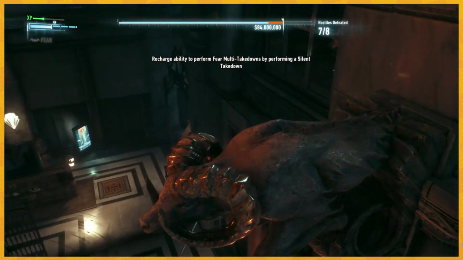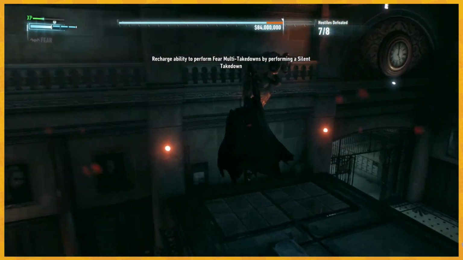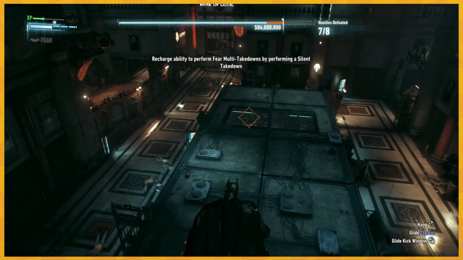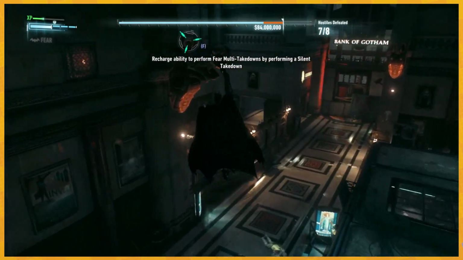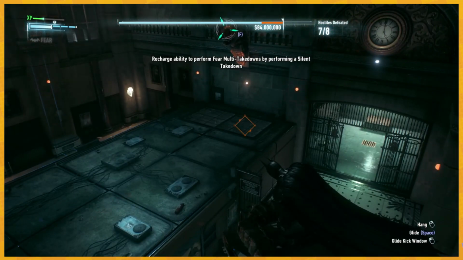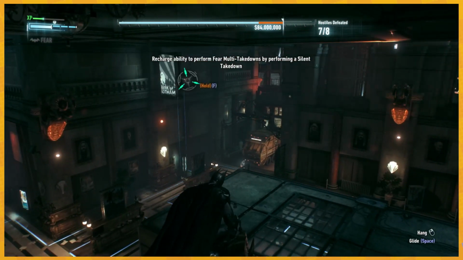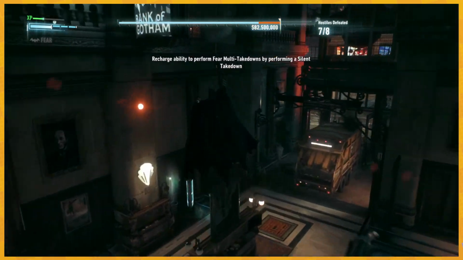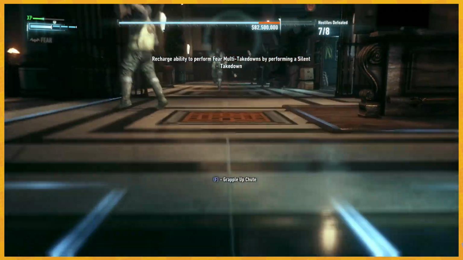Alright, get back up there. Alright, no one saw me. I took a little damage, so I'm good. Rules, go over here. You still have rules. What are you talking about? Where's the other guy? Where's the other guy? Oh, there he is. Alright, go through here. I think I can take him out from here if he doesn't move.